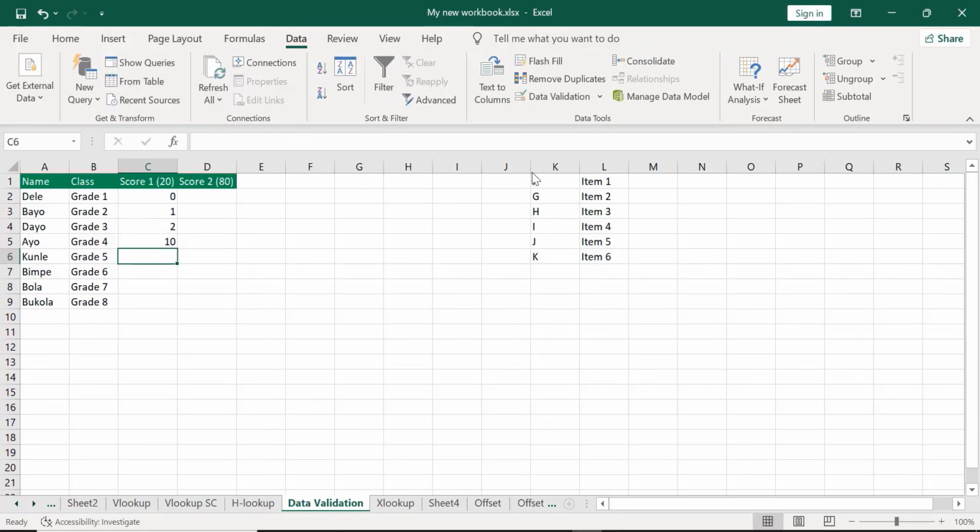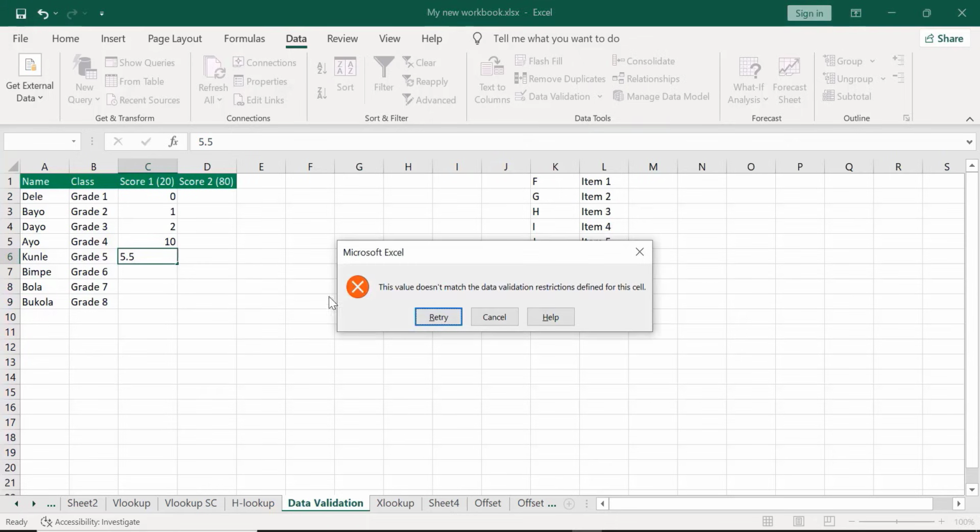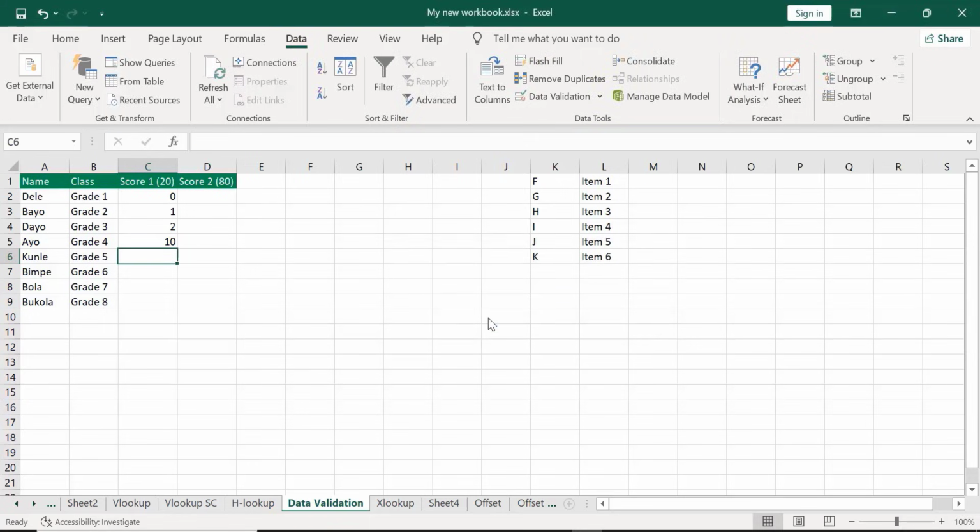Can you see? Now, supposing the teacher types 5.5, which is a possible score. Let me enter 5.5. Click on enter. Can you see now? This value does not match the data validation restriction defined for this cell. Cancel. What this means is that the validation defined for the cell only collects whole numbers, and by whole numbers, it means non-decimal numbers.